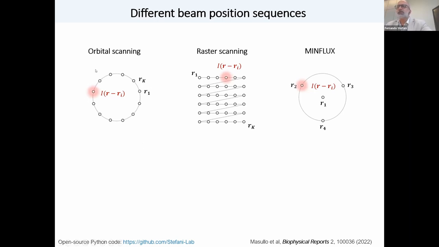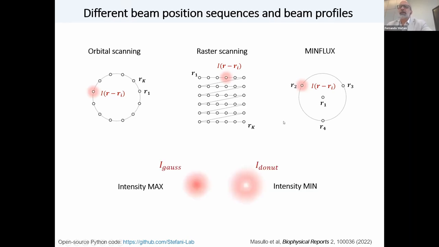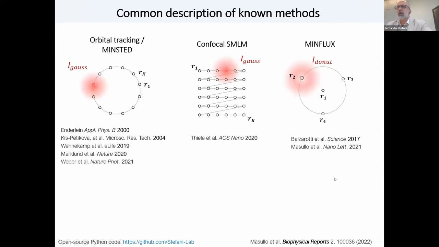And in terms of the excitation field, we could use for focused beams, there are basically two fundamental options. Using an intensity maximum, like in the case of a Gaussian beam, or using an intensity minimum or intensity zero, like it is done in these donut shaped beams. So by combining different sequences of the beam and these two options, we could devise a whole bunch of different methods. Known methods, like orbital tracking or MinSTED, that is basically using a Gaussian excitation field around a circular path. Or confocal single molecule localization microscopy, like it is done using a Gaussian over a raster scan. And from that data, localize a molecule inside that raster. Or you can do MinFlux, which uses a donut beam over these four positions. So these are all methods that have been realized with different data analysis. And we can compare them fairly using our common framework.